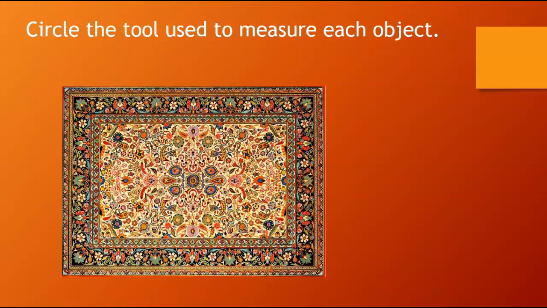So now we're going to determine the tool used to measure each object. Which would be better to use, a yardstick or an inch ruler to measure each of these objects? First, we have a rug. Which would be better to measure a rug? A yardstick or an inch ruler? We should probably use a yardstick because rugs are usually bigger and it would just be easier to use a yardstick, and we wouldn't have to use as many yardsticks as we would have to an inch ruler.